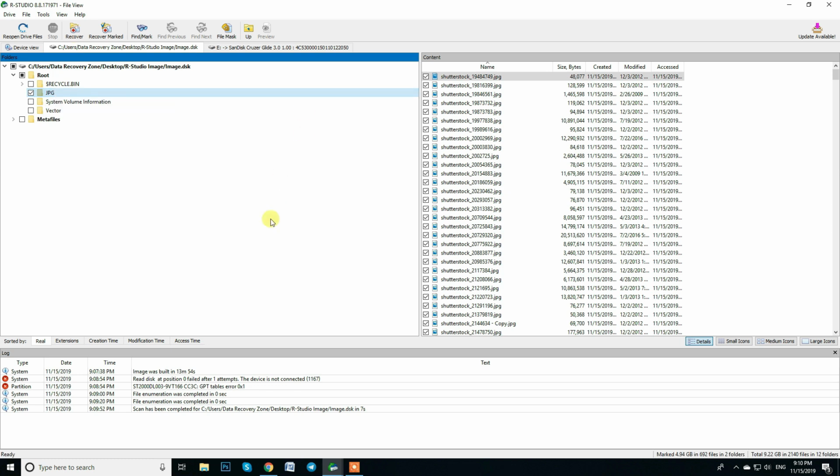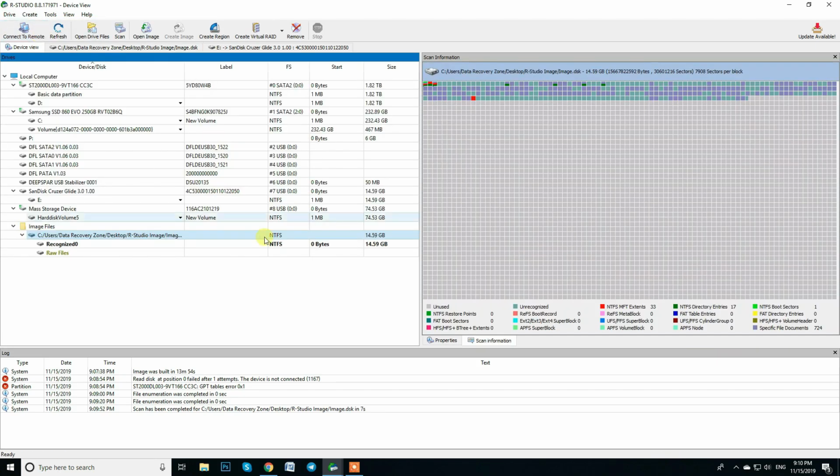So I hope you have understood the process of creating this image. There is no difference between this and other images. It just makes the drives look like this, and all the data comes into a single file. We will look at this again later when we go to DFL for image creation. This option is not available here yet. So you must have understood how the image is created.